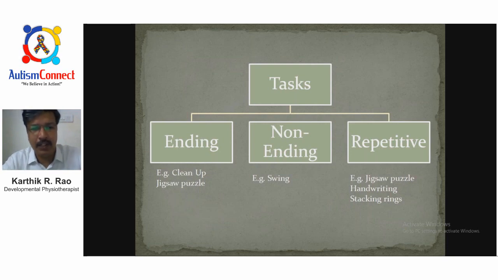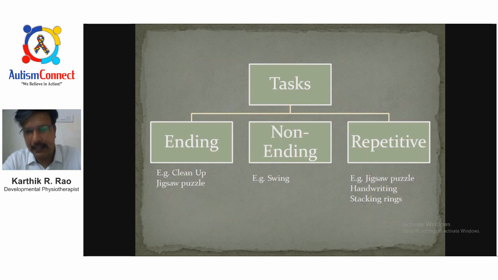Now there are certain tasks which are non-ending. For example, swing, right? Now you can swing for 2 minutes, you can swing for 2 hours. There's no end to it. So the problem here is that the child, and it's commonly seen, you take the child to a park or a playground, the child does not want to come back home. The moment you try to take him back, he creates a big scene. He wants to stay there for as long as possible. Similarly on a slide, the child gets on the steps, gets down through the slide, and then goes back. So it goes in a loop. So there's no end to it.